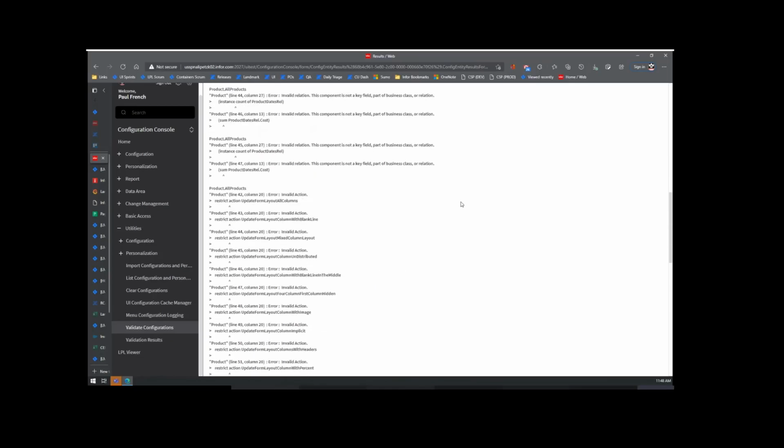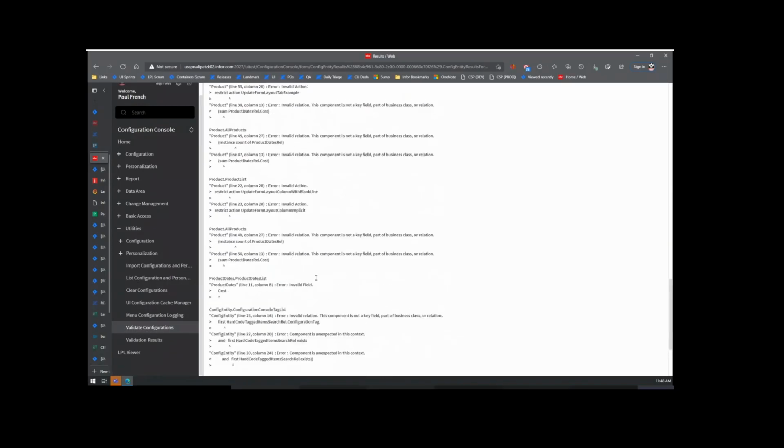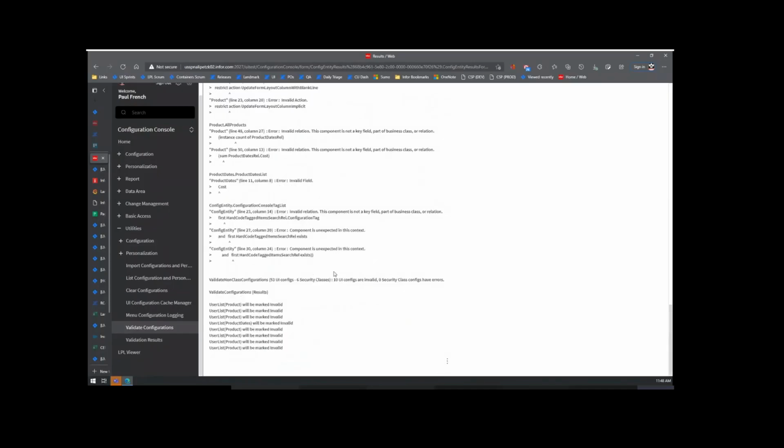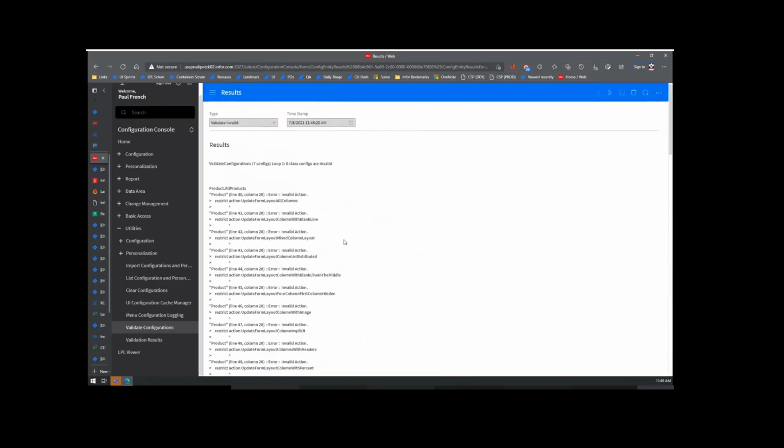So if we start asking, hey, could you get the validation configuration report, this is a nice tool to help us troubleshoot really deep, complicated problems that aren't obvious in the config console tooling itself. Okay.